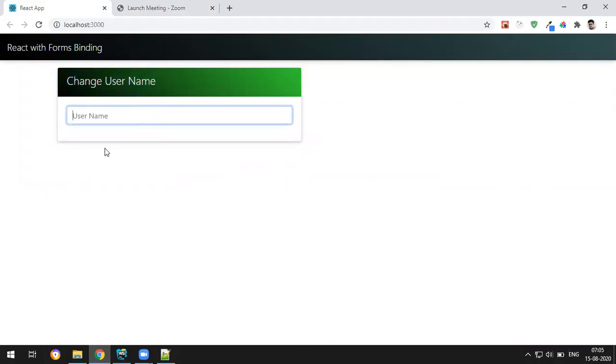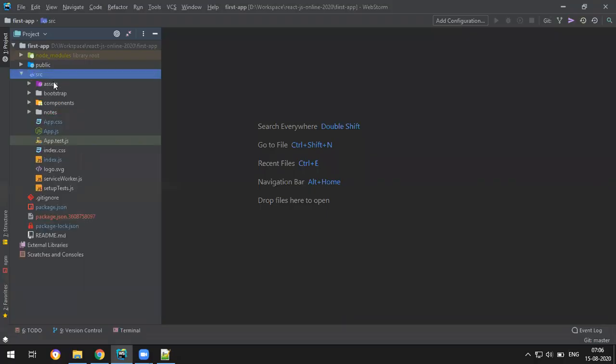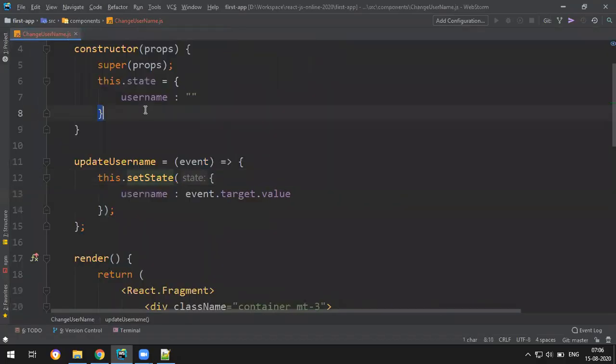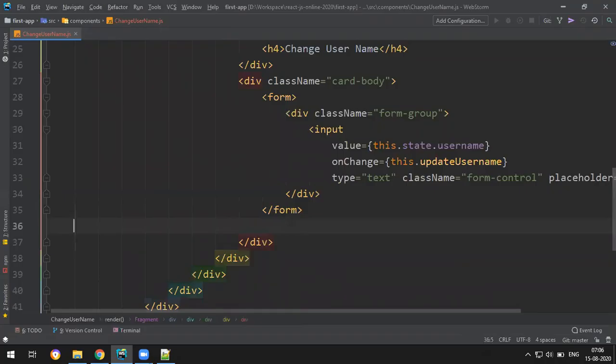We know how to get the state data and display it here, and what you type is supposed to display here, right? One minute. Let me go to components, change username. I have a state username. I have updated it, but I have not displayed it. Okay, fine. Let me display it for the time being.